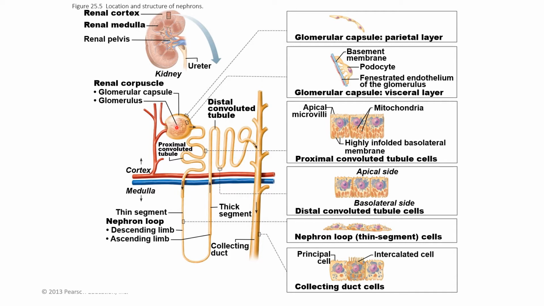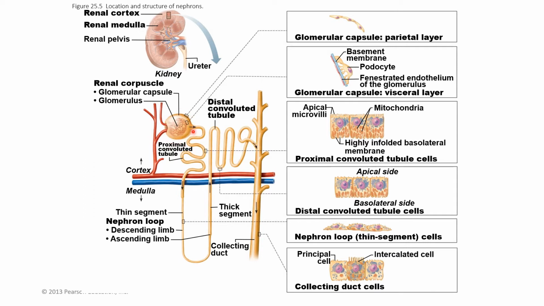So same thing with your blood. The blood contains both small solutes and large cells and large proteins. So as the blood enters into the glomerulus, the small solutes and the small ions and the fluids are going to be able to pass through. The large cells and the large proteins are actually just going to exit back out because they cannot pass through that filter, through the glomerulus. So they're going to exit back out via the efferent arteriole.